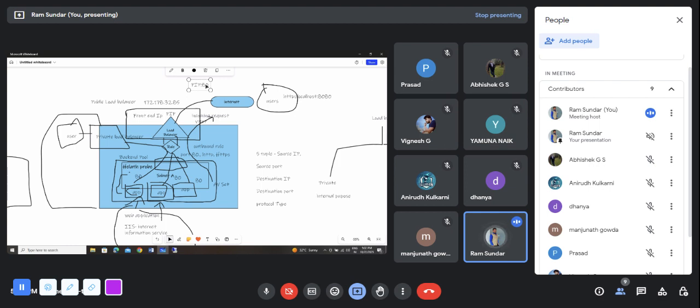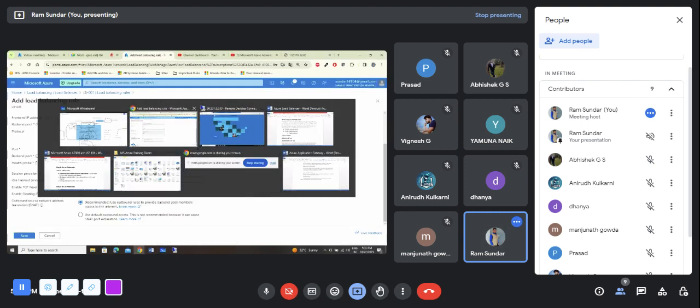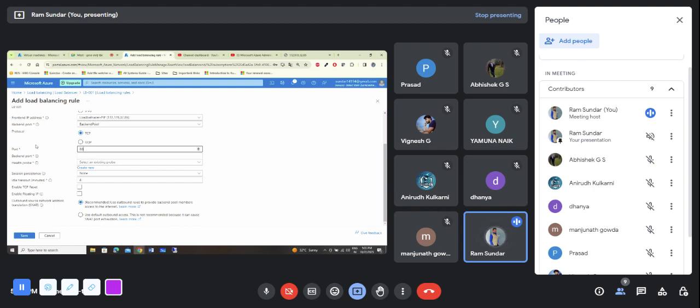So the public IP is 172.178.32.85 colon port number 80. This is our load balancer IP colon 80 port. If the request comes in this format only, the load balancer will allow it. So that is the port number here.